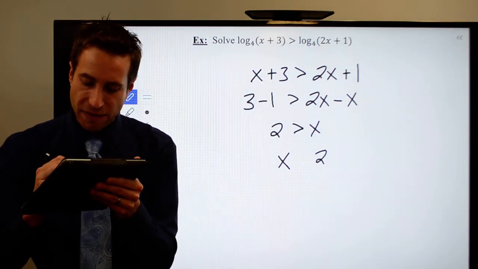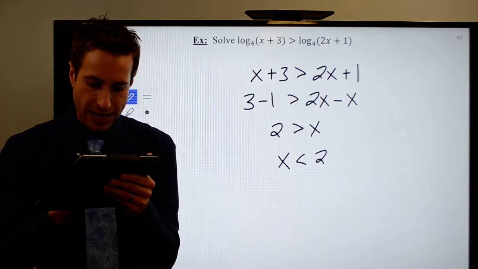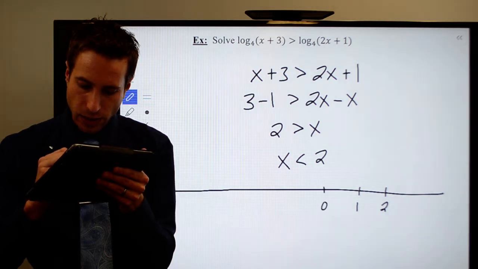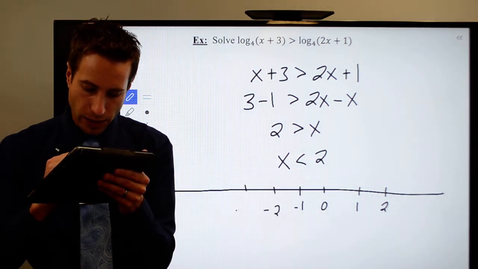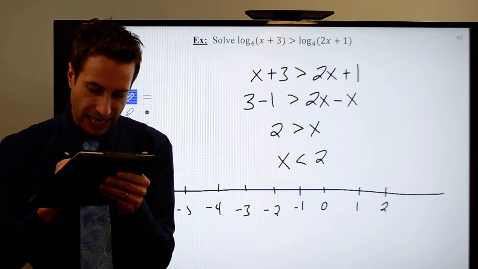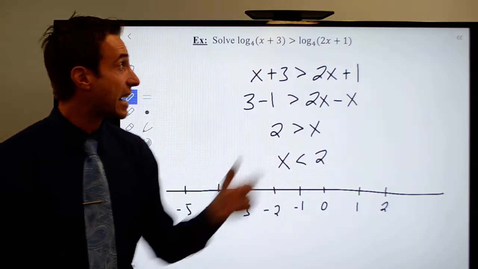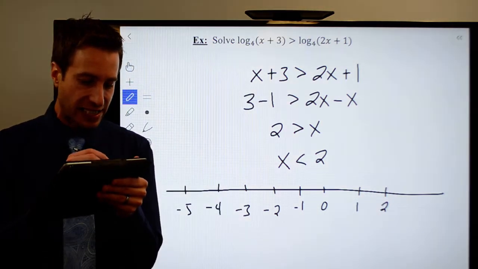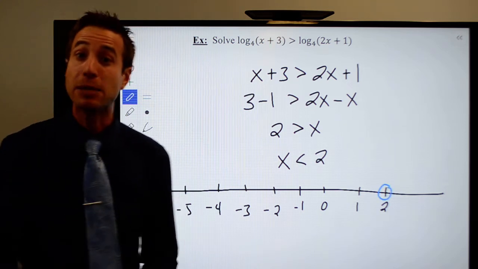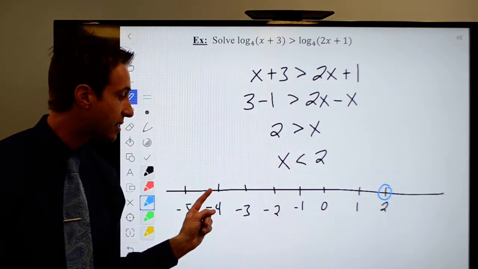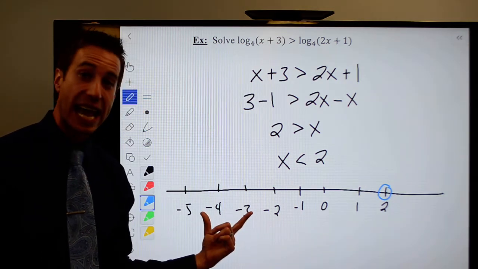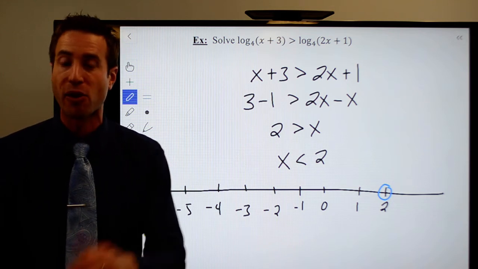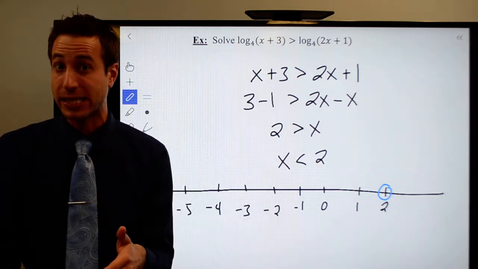All right, now, we need to be very, very careful here. Let me draw you a number line. Here's what we're saying. There's 2, 1, 0, negative 1, negative 2, negative 3, negative 4, negative 5. Here's what this inequality is saying. In order for this inequality to be true, I need all values of x strictly less than 2. But I need to be careful, because if I take everything less than 2, I've got zeros and negative numbers down here, and I can't take the log of 0 or a negative number. I'm going to have to worry about restricting my domain.